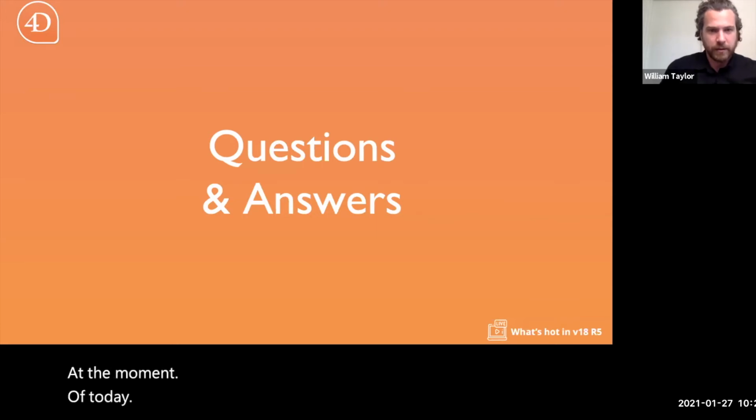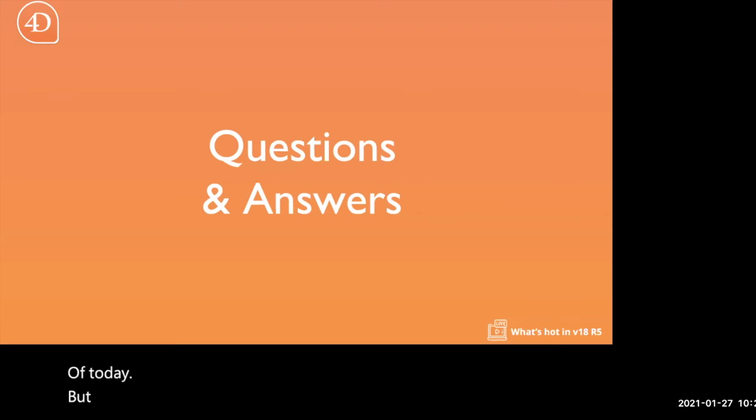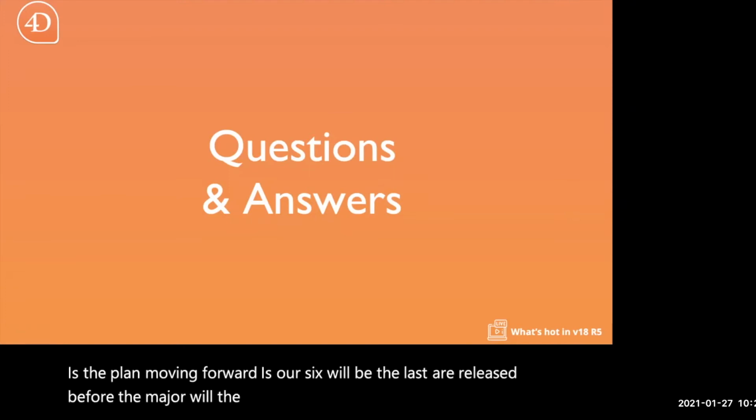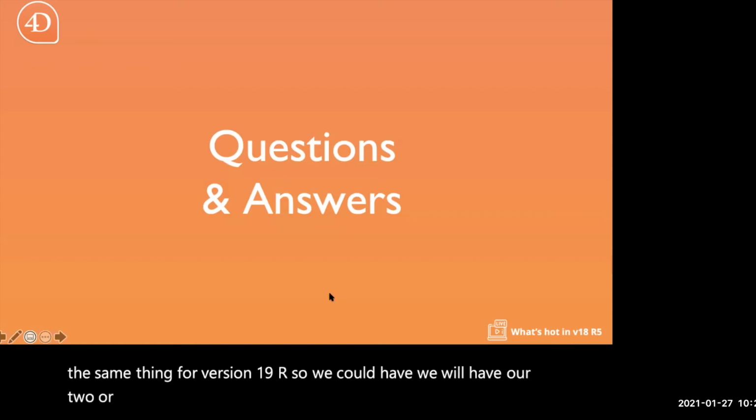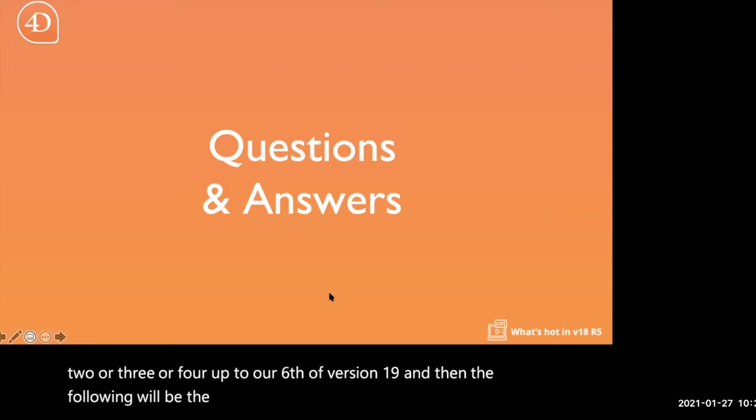The plan moving forward is that R6 will be the last R release before the LTS release, which is v19. It's going to be the same thing for version 19. We will have R2, R3, R4 up to R6 of version 19, and then the following will be another LTS version release.